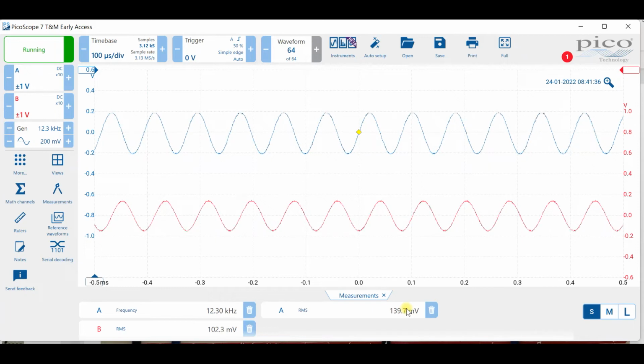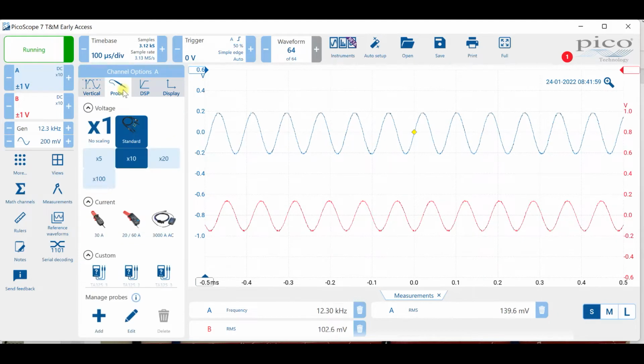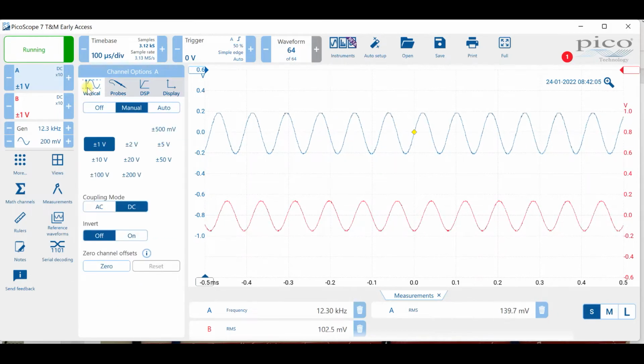Let's look at how to do some things on the scope here, because you're all new to this and we want to see how things work. Let's start with how to change the vertical setting so that I can measure a smaller or larger signal. You do that by clicking here. The first thing you want to make sure is that the switch on your scope probe is set to the times 10 position, and the probe setting is also times 10. That's critical. If you don't do that, you won't get the proper measurements.